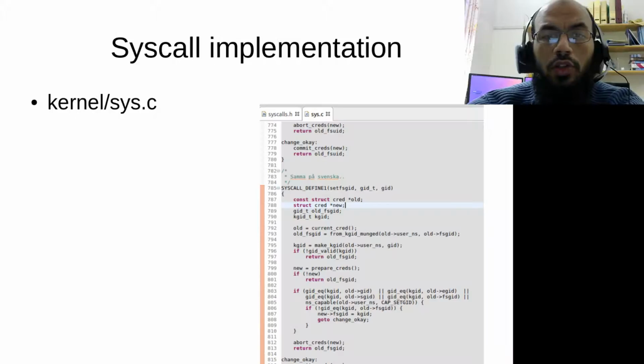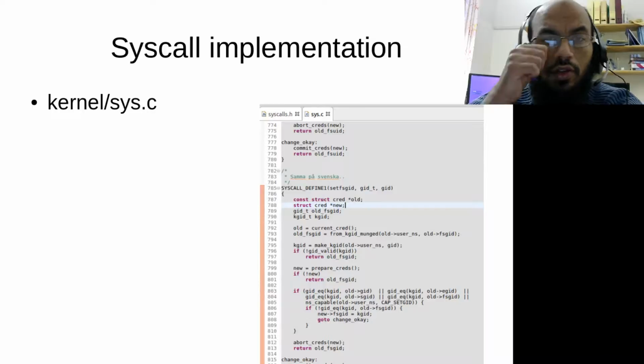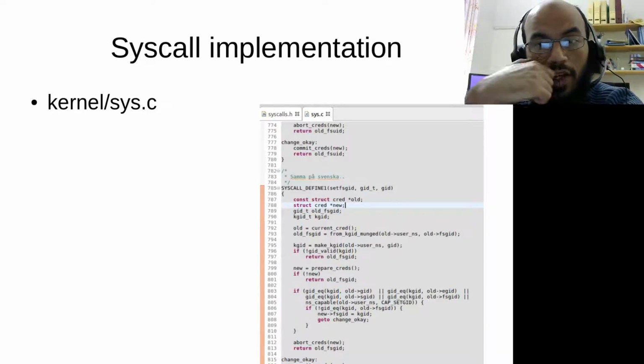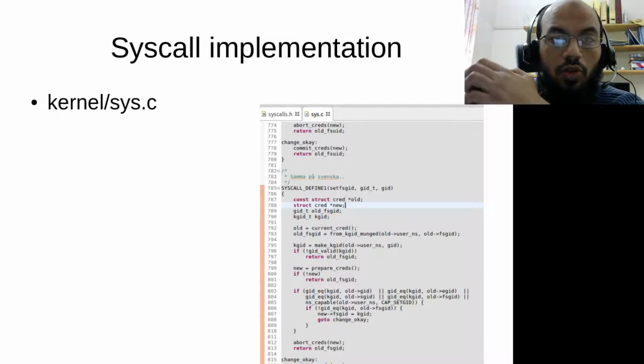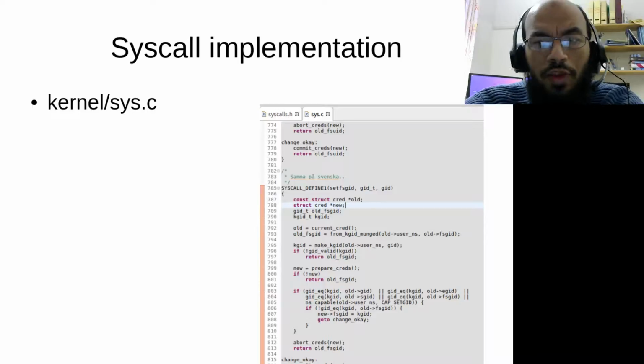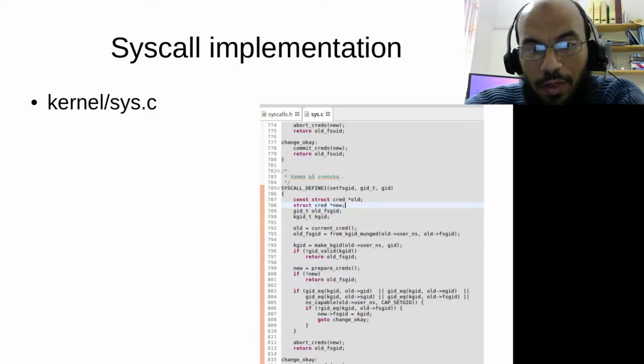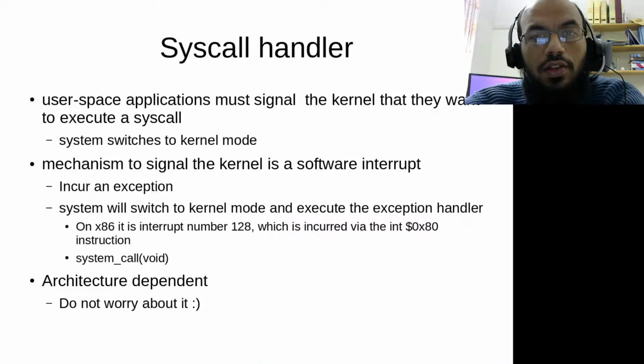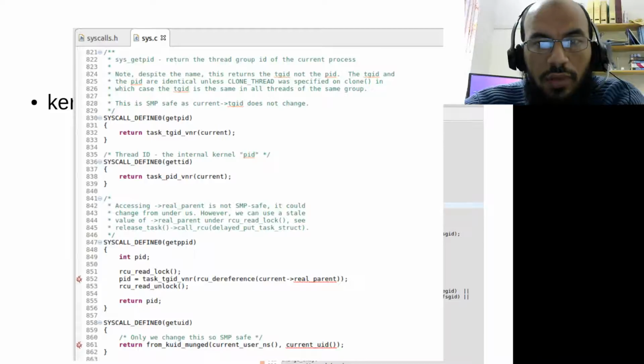One of these places is kernel/sys.c, and there you find definitions of multiple system calls that are related to the system. You also find some of them commented in a language that probably most of you understand. But that's basically where you get most of the system related definitions.